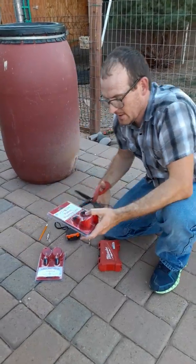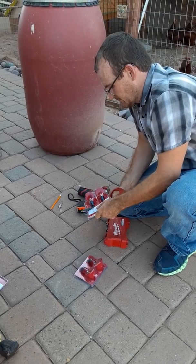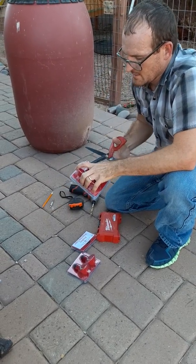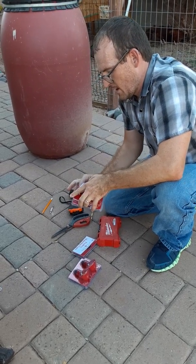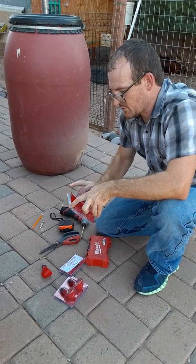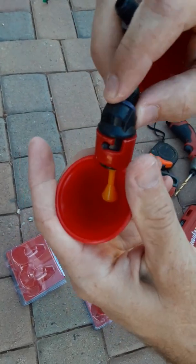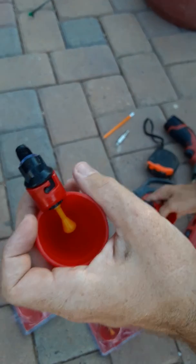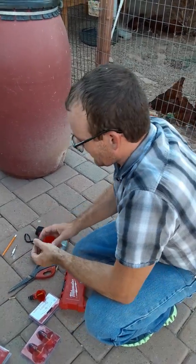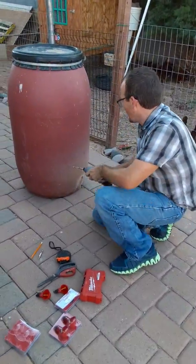So what we're going to do is open up these packages and prepare what we need to do for them so that they're ready to go. So we can cut the side and open up the cup. You can see it's a pretty basic system that is pretty self-explanatory, but this is what they look like out of the package. There's this little rubber seal here that's going to help seal everything off. And we're going to use our liquid Teflon, which I'm not sure exactly where that went, but we're going to need the liquid Teflon. I'm not going to put everything in there yet.